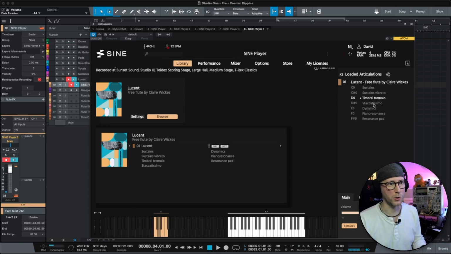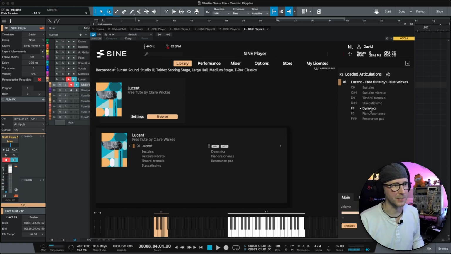I'm going to show you how I use the timbral tremolo and the sustained vibrato together with the staccatissimo and the dynamics and the resonance pad in a song that I'm currently working on. So this staccatissimo is very powerful and it's very short. And it's so beautiful.